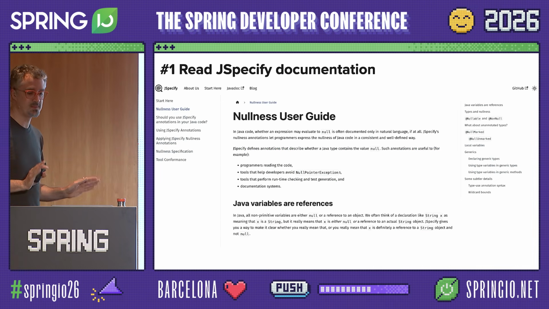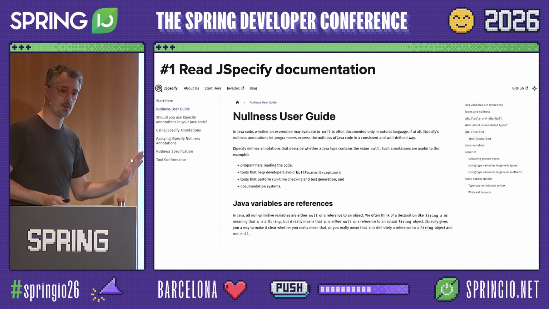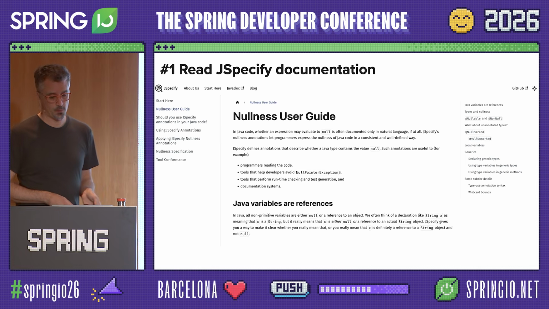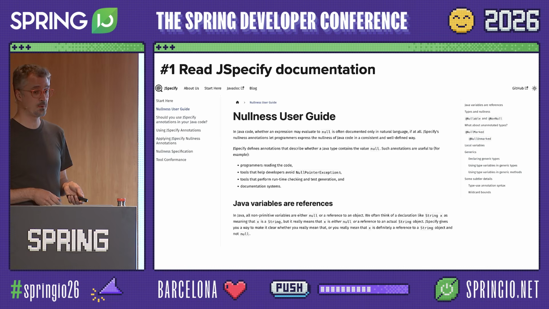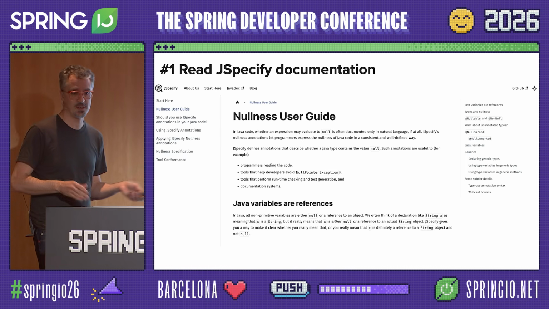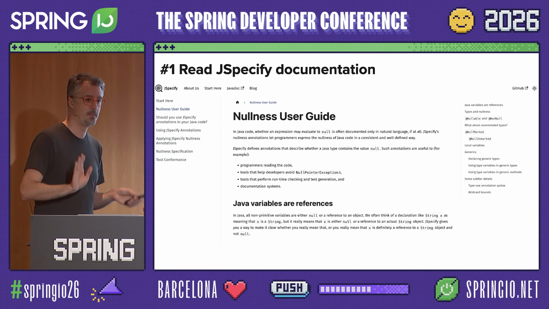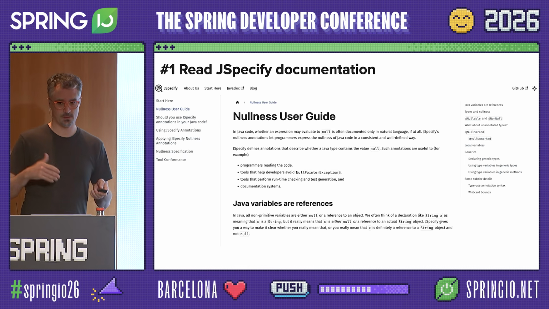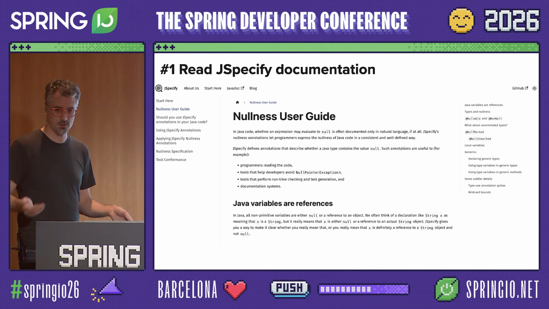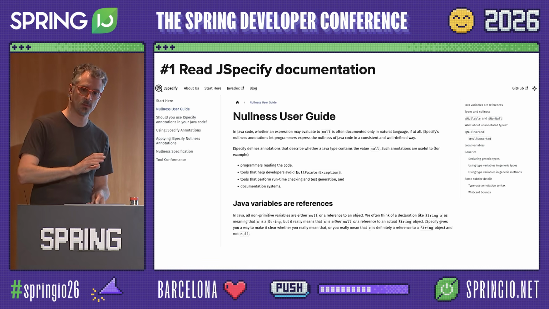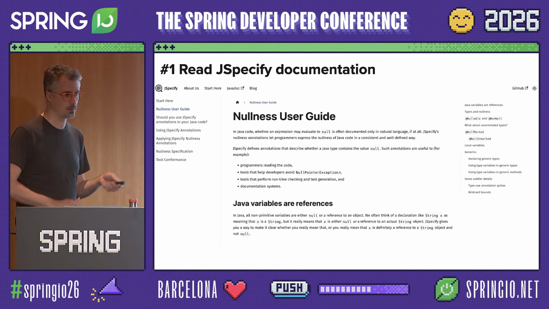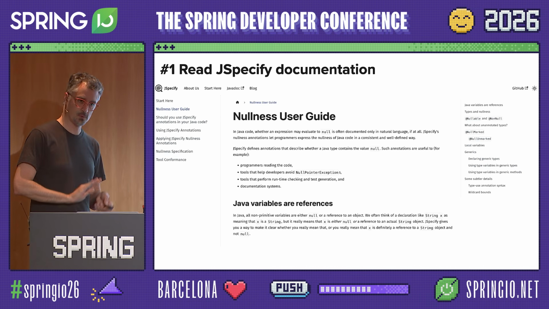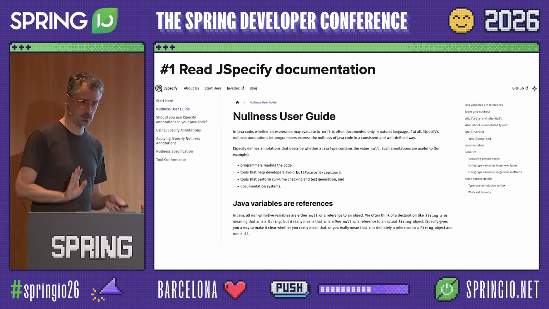So, very basic steps. The first step, step 0, is upgrading to Spring Boot 4, mandatory. Then, read the JSpecify documentation. That sounds like very basic advice, but in the age of Gen AI, when everything is going so fast, please take the time to read the documentation. The user guide is really designed for application developers, and understanding the semantics and the nuances, especially regarding generic types, array elements, and various things, is worth your time. So take your time and read that carefully, it will be useful.